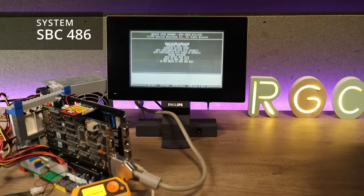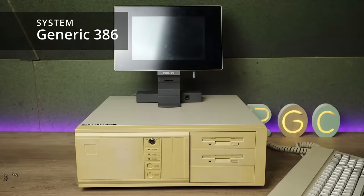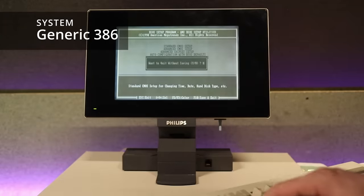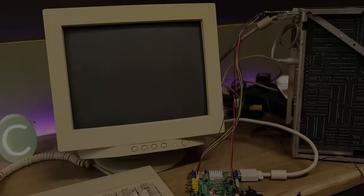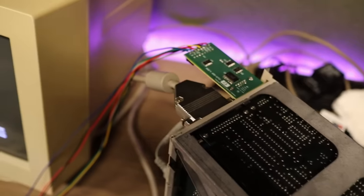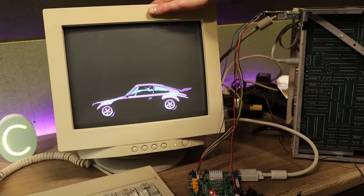I did try the monitor and the card on a few different systems, and while it initially seemed to be working, the BIOS info was displaying just fine. As soon as the BIOS handed over the display to the operating system, the LCD screen turned off and the output was probably switched to the color CGA port. Just for the sake of being complete, here is the computer hooked up with the CGA port. I have a DAC in the CGA port going to a converter, which converts it to VGA. And here you can see CGA mode is working fine.